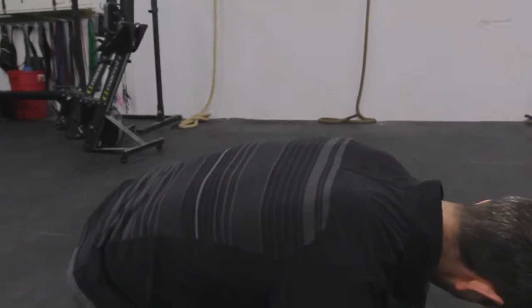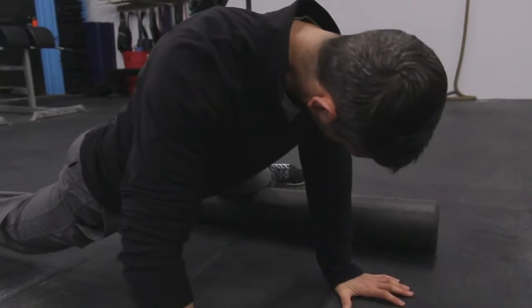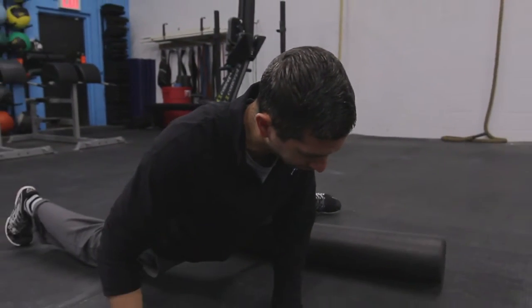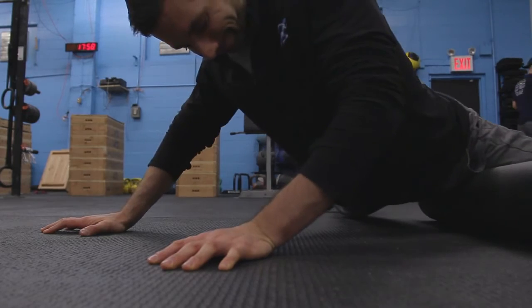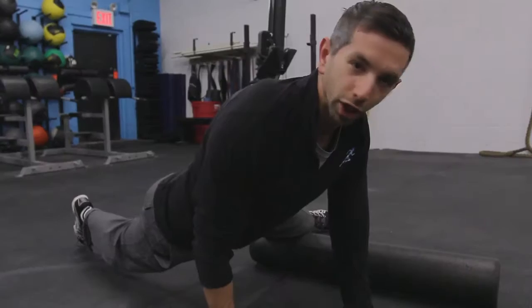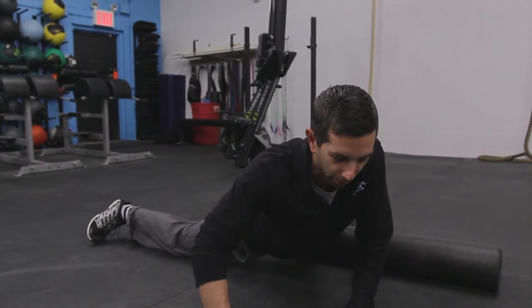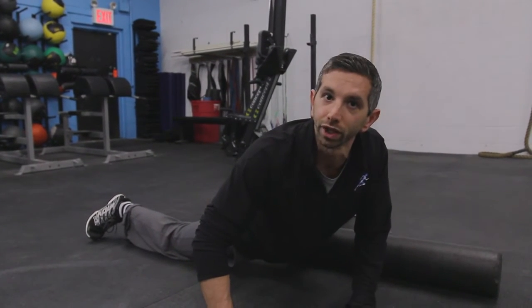So we're going to start with the inside of our leg. The foam roller should be perpendicular to the muscle at all times. I'm going to lay down so the foam roller is nice and flat on my leg. My leg and the foam roller make it cross. I'm just going to work slowly up towards my mid body, all the way up. Then I'm going to take my weight off the foam roller and start back up at the top again and keep rolling down. So it's always rolling up towards the midline of the body and letting the weight off on the other side.